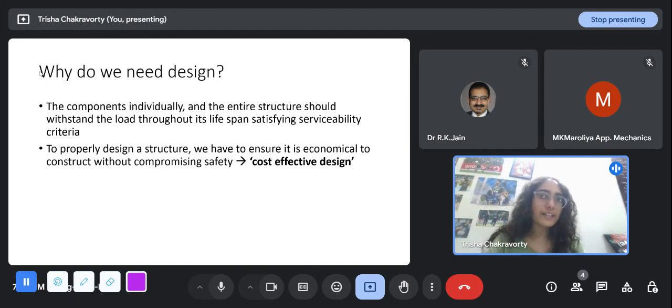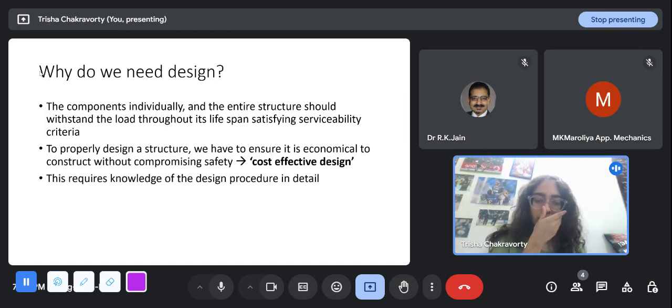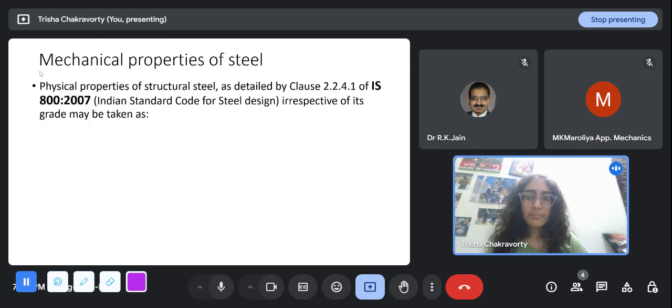So this is the most vital, the most important challenge that structural engineers face, that we cannot make a structure infinitely safe because the cost will become very high, but there is a certain level of safety that we have to ensure. So we have to ensure a cost effective design, and this requires knowledge of the design procedure in detail. And the design procedure that structural engineers in India follow is basically the Indian standard codes. Similarly, all the countries have their own design codes that have a lot of research work behind the scenes, but in the codes, steps of design are presented in a simple manner so that any civil engineer can design them.